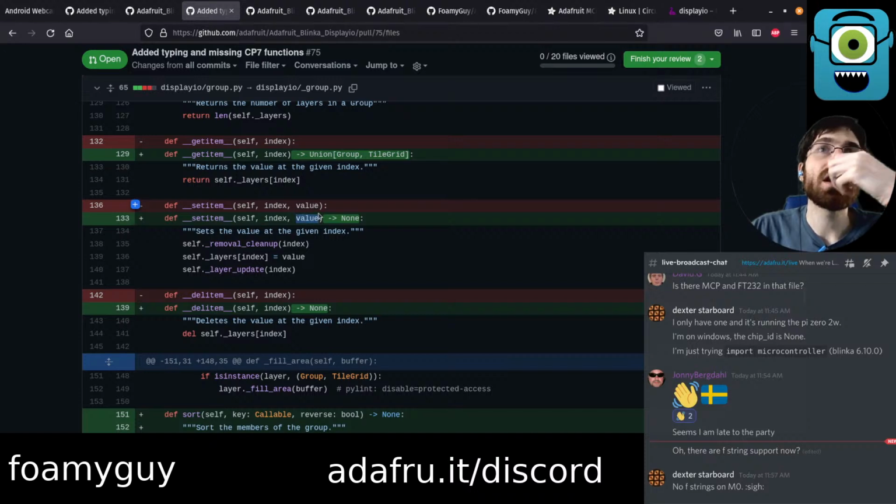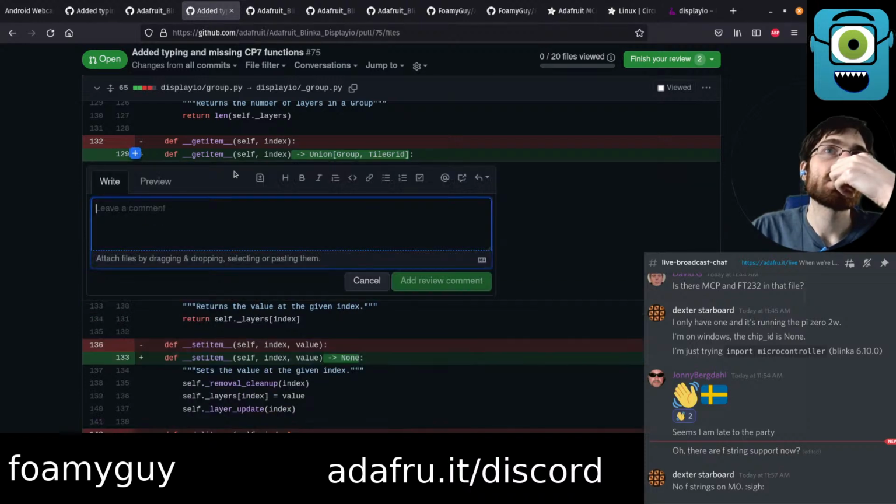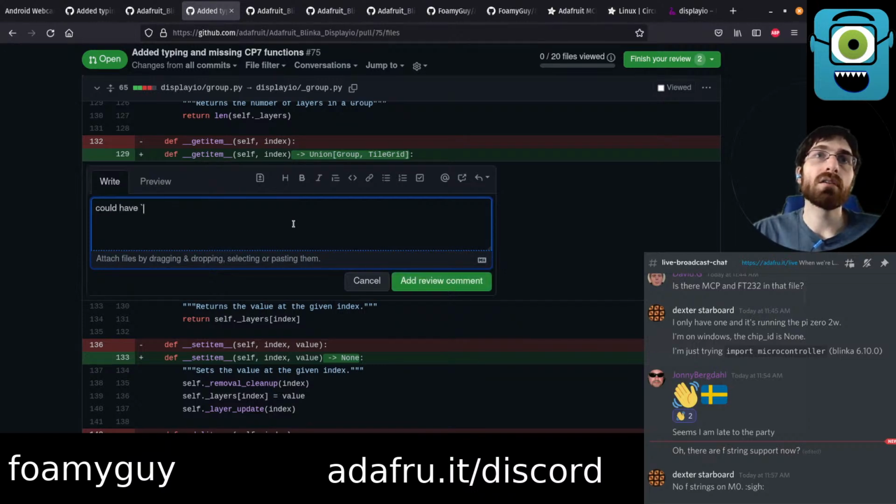Value here, this could have... So this could actually be... Could have index int. Sure. This is necessary for the built-in get item function, though.